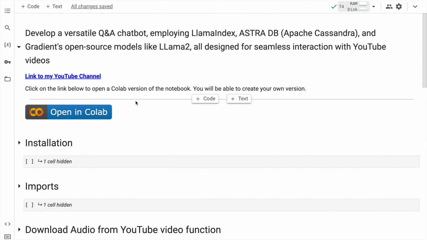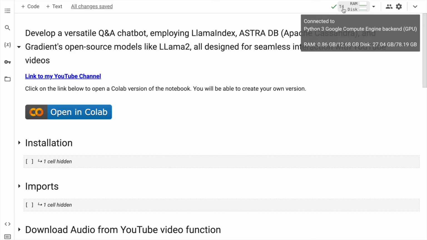Let's now start with the actual implementation. For this particular activity, I'm using Google Colab, and I also have a GPU up and running. I'm currently allocated a T4 GPU, which is something that I'll require in order to convert audio to text. The transcription will require high-end memory power, which is where I'm using a T4 based GPU. So this is something that I wanted to specify.